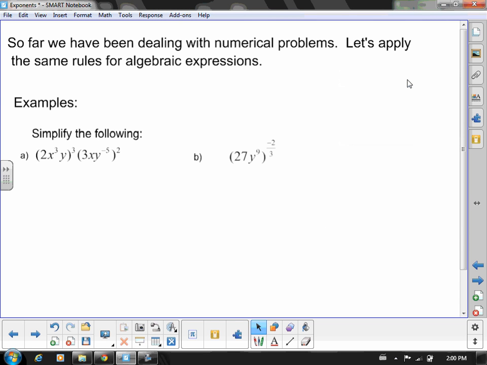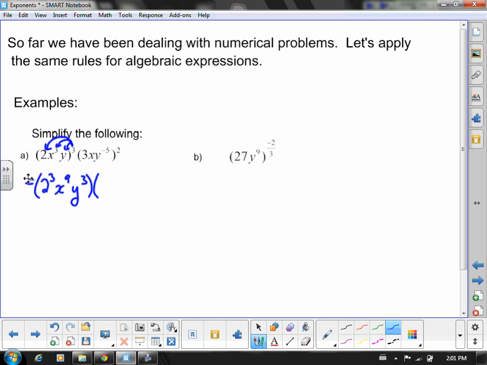All right, so we're going to continue on with some examples that have variables, which in some cases are maybe a little bit easy. However, we're applying all the same kind of rules. So in this first example, we have a 3 outside the bracket. So we're going to simplify the individual brackets first. So this becomes 2 to the 3, x to the 9, y to the power of 3. Everything is impacted by that 3.